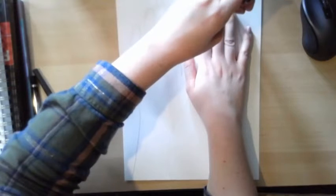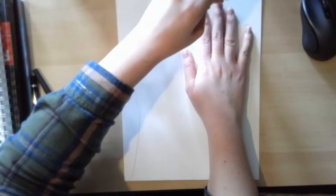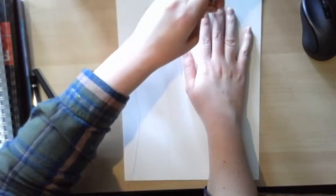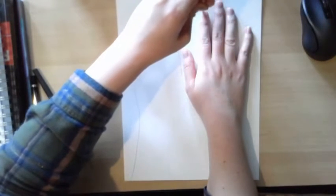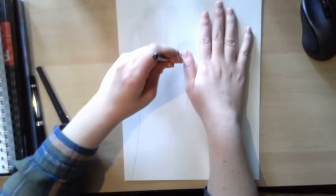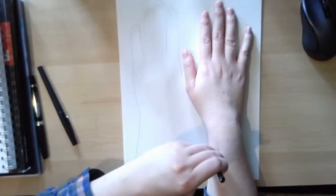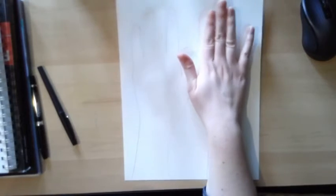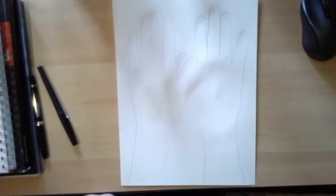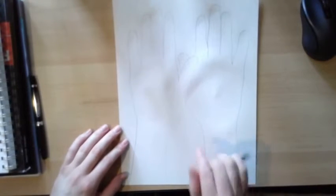I have my hand in a relaxed position. You can have your hand in any position you want to, but it might be very challenging if you're trying to make like a thumbs up or some other kind of hand position that you have to hold for too long and trace along. So I would suggest keeping your hand flat on the paper, then you'll have more space to add your designs also. So I'm going to quickly go through and outline this drawing.